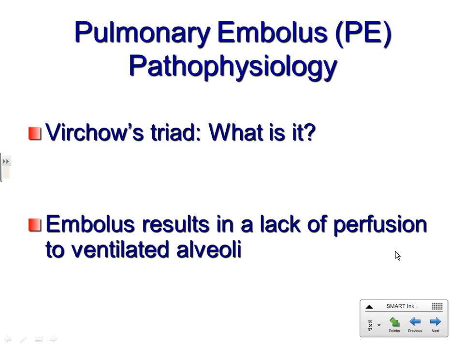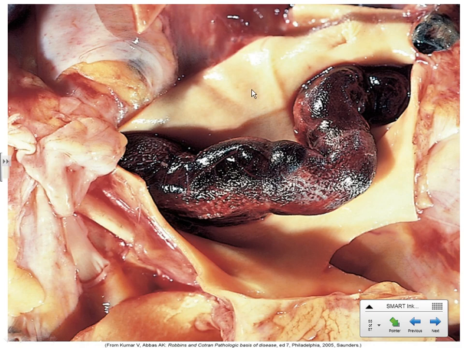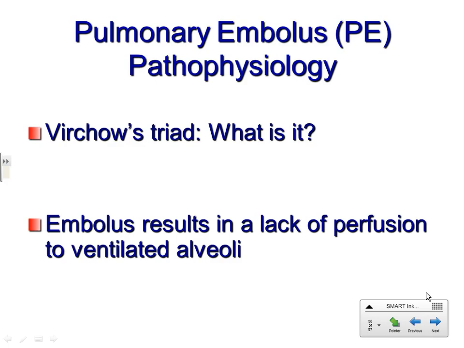You got stasis, damage to the blood vessel. That's where some of the damage done by diabetes can come in. Because if the inside of the blood vessel is not nice and smooth, but it's all rough because of damage from diabetes or previous DVTs, which is why the person who's had a DVT is at a much higher risk for having another one, because they've had damage. Traumas to the blood vessels, sepsis, any of those things that damage the inside wall and make it rough, so that the platelets break up and they cause clots.